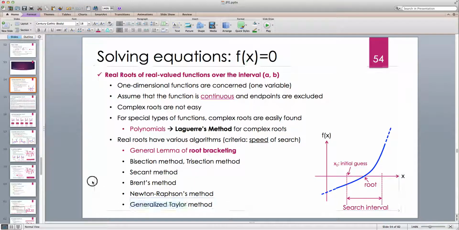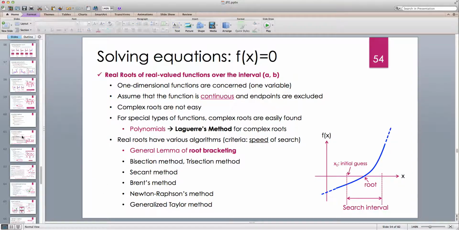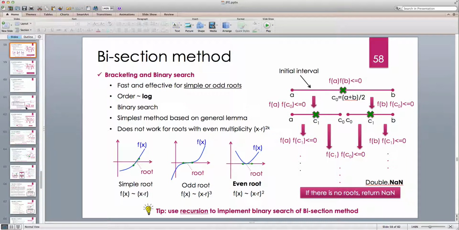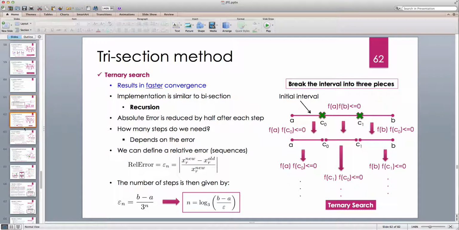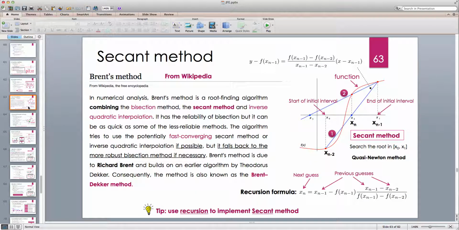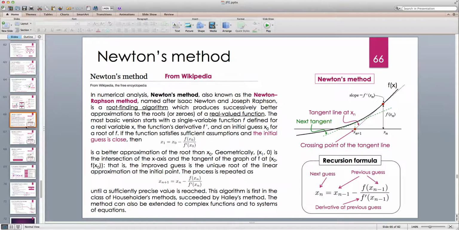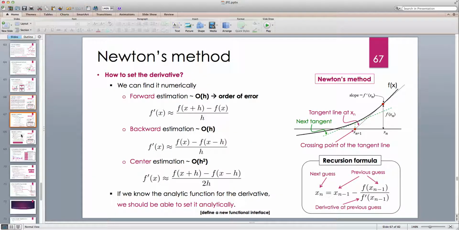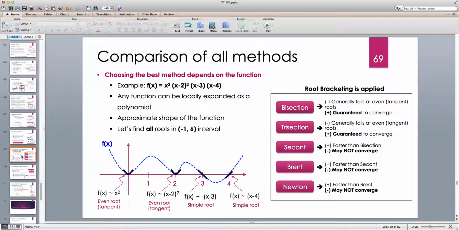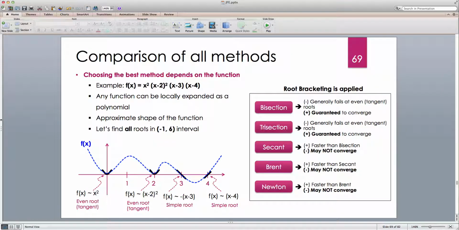It's rarely used. So we looked at the binary search, the trisection, the secant, improved secant, Brent's method, and Newton's method, and now we're going to look at the comparison of the methods.